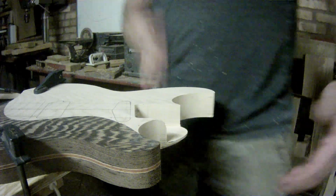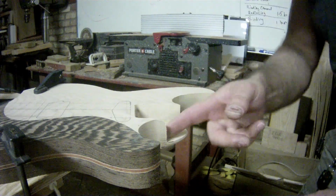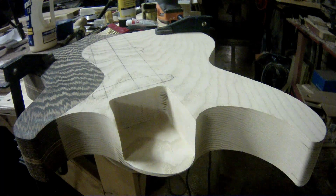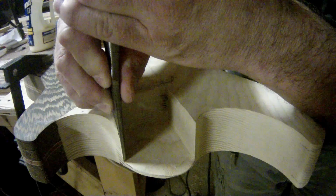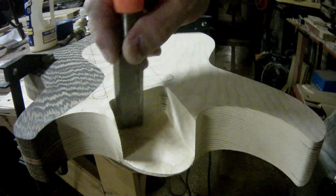Would have been hard for that to go any better, I think. Did miss a tiny little sliver over here, which I'm gonna chisel. I'm happy how that went.